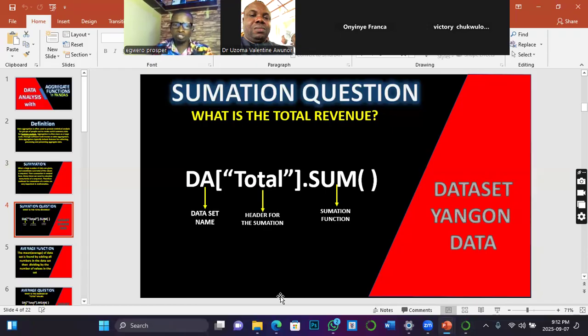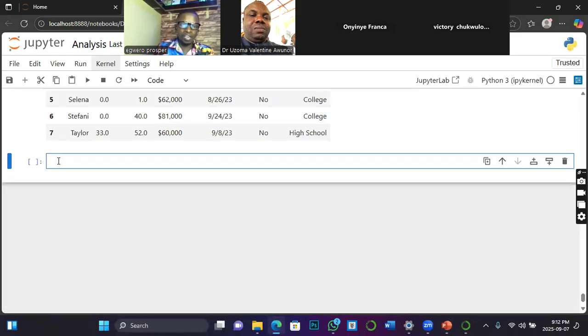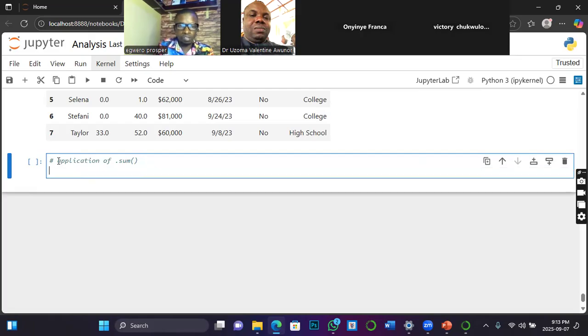So if I go back to my data set and carve an analysis question that will require application of that, let's say: application of the dot sum function. So what is the task?